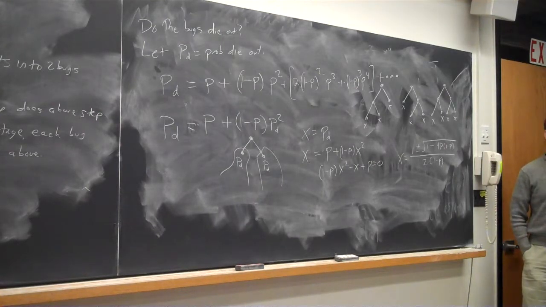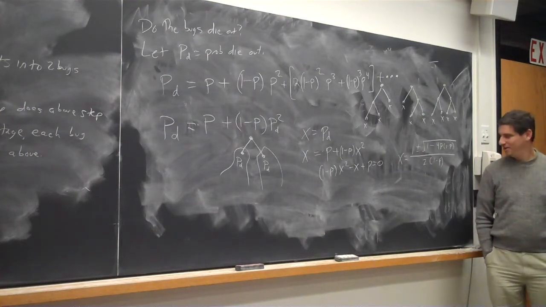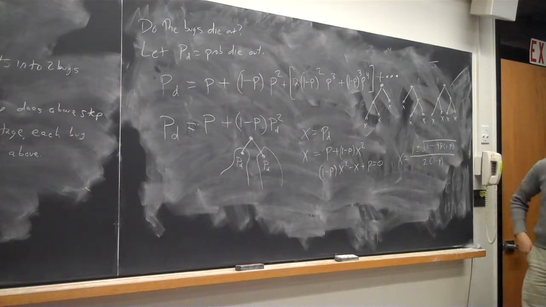Now, I claim it's not going to be interesting as to what happens. So let's see, if P equals 1, the probability that the bugs eventually die out is 1. Now, things blow up. Yeah, you know, a little. So did we make an algebra mistake somewhere? This is sort of pointing out that it's a foolish question.